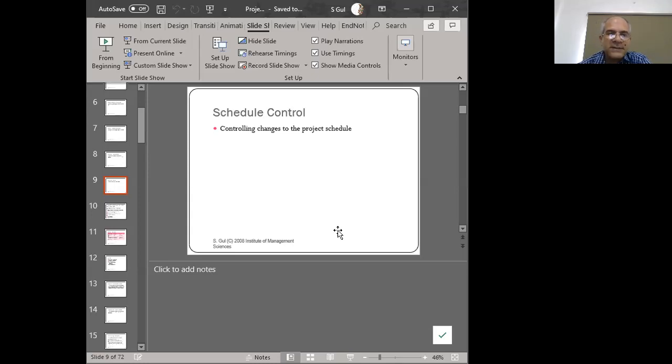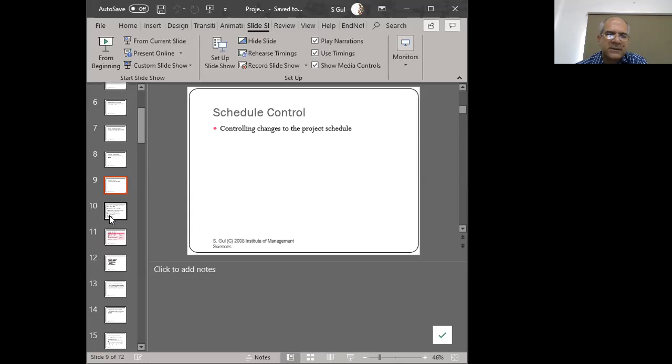So control is this idea that we have to keep in the back of our mind. It requires that a lot of monitoring happens. Monitoring would entail collecting data. Once that data has been collected, it has to be evaluated. And based upon that evaluation of the monitoring data, we're going to find out whether our plans and reality are in alignment with each other or not. In the cases where there's a misalignment between the plan and the reality, those are the cases where we start exercising control.